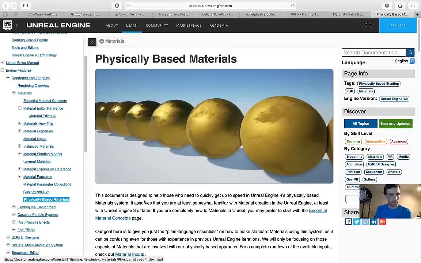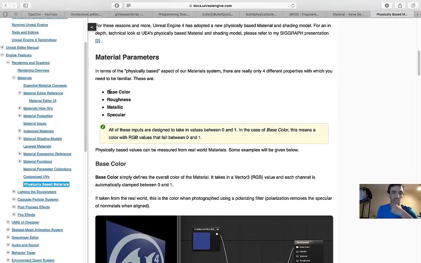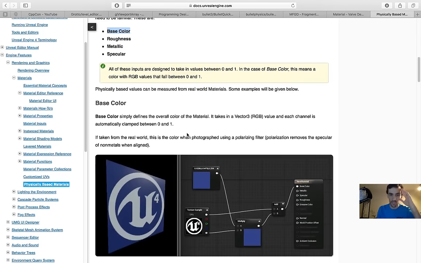Let's look at physically based materials here, because I'm just interested in that. Yeah, so this is the stuff I was trying to look for before. Base color is like the diffuse. These are all parameters that can go into your shader.